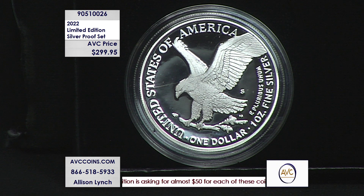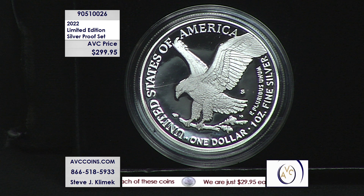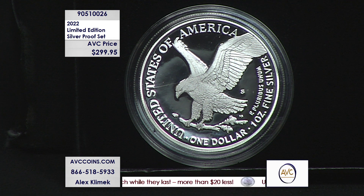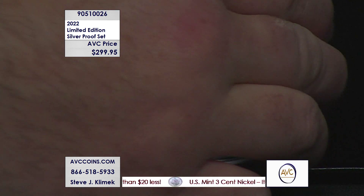This particular set is loaded — it's one of the bigger sets — because this year we have the first year of issue in the Women Making History quarter program, which includes the reverse of George Washington changed for the first time on the quarter ever. The Washington quarter came out in 1932, and this is the first time we've changed his image. And right there, it's a second special blessing.